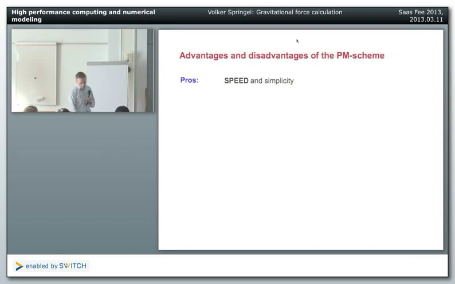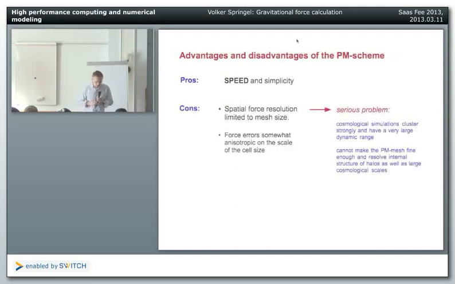Good. So what are the advantages and disadvantages of this simple particle mesh scheme? This came originally from plasma physics to astronomy, basically. The first cosmological simulations were done with this, with plasma physics codes, actually, by George Efstathiou and Simon White and Carlos Frenk and others. The advantage of this is a high speed and the extreme simplicity of this. You basically can code such a thing, if you're very experienced, probably in 1 afternoon or so, you can write such a code today. So it's very easy and relatively fast.